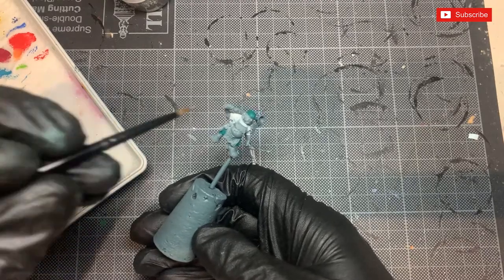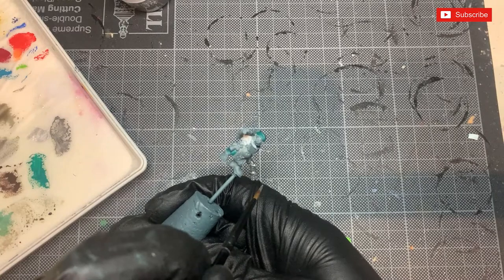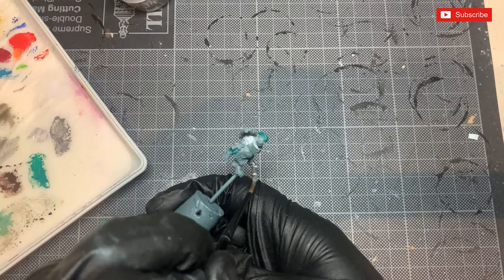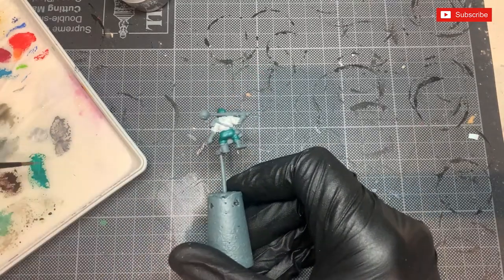Just be careful if you've got the same error that I've had, where the end is very, very brittle. Just be really, really careful when painting that section.